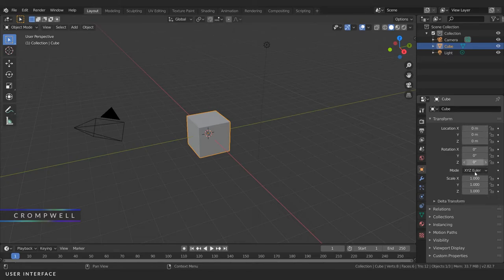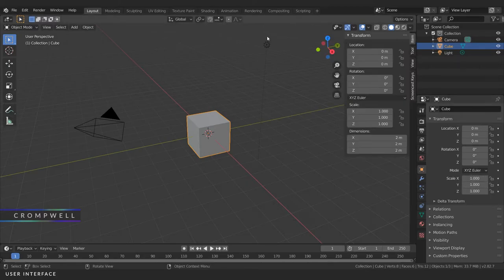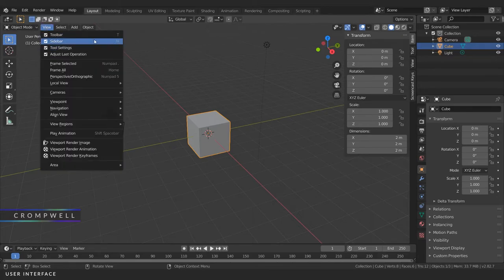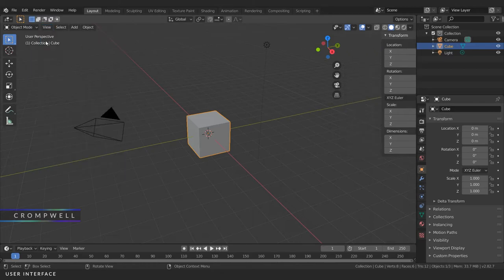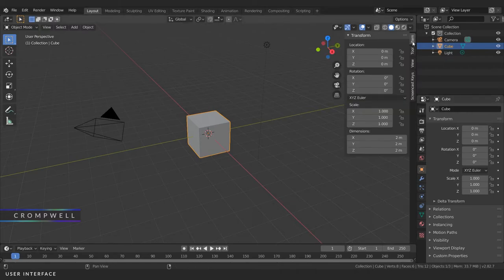And we're going to be looking at these settings in two places. So there's another side menu up here inside of the 3D viewport. You can toggle that open and closed with the N key or the sidebar button here under the view menu. You can also use this little arrow tool like I did and just click on it. But you'll notice that if I pop this open and go under the item tab, I get similar settings here. I also get some dimensions. So with the cube selected, I can see its location, its rotation or orientation, and its scale, as well as the dimensions. And like we mentioned, I said it was a 2 by 2 by 2 meter cube, and you can see that here.